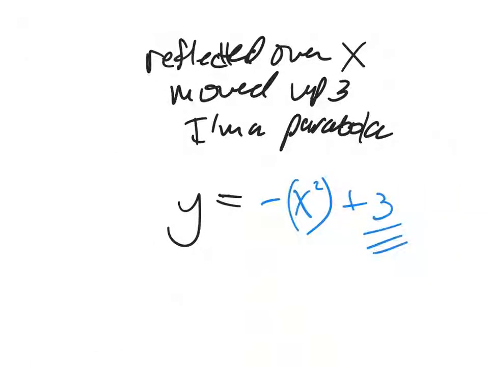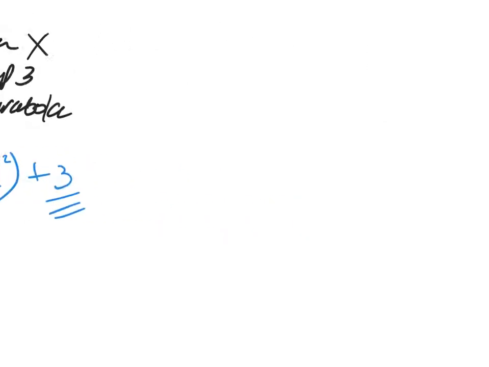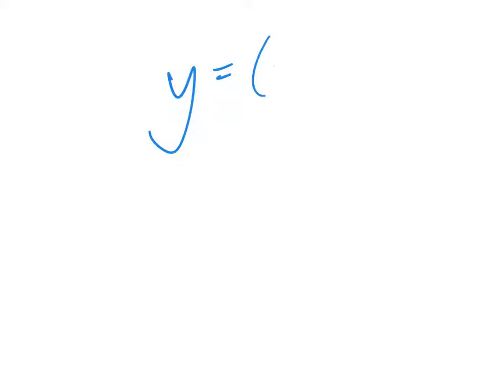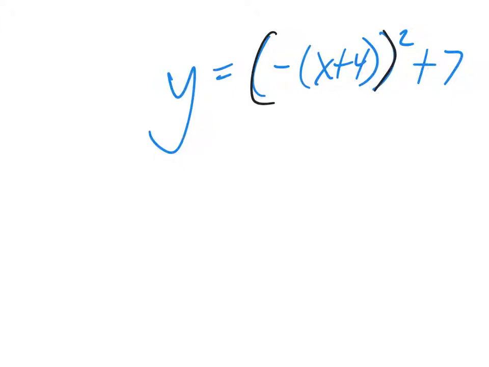Yes? What would an equation look like if it was reflected over the y? Okay, if it's reflected over the y, remember the y goes with horizontal. So that horizontal's on the inside. All right, so you asked about one on the inside, so I'll give you one. Y equals negative x plus 4 squared plus 7. There. The negative's on the inside. Why is it on the inside? Because of these parentheses are trapping it in there where it's getting squared. Okay, that would have a reflection over the y-axis, horizontal on the inside, high.